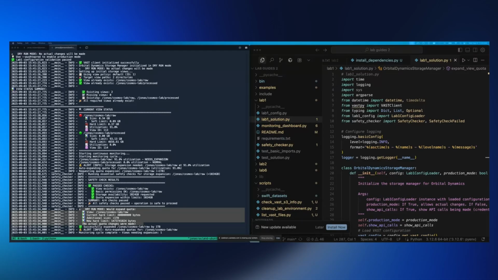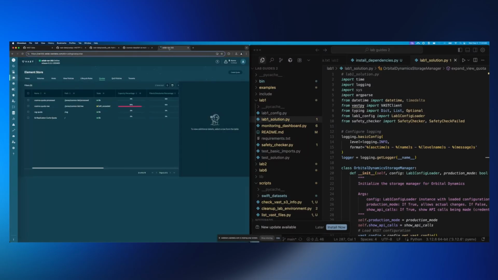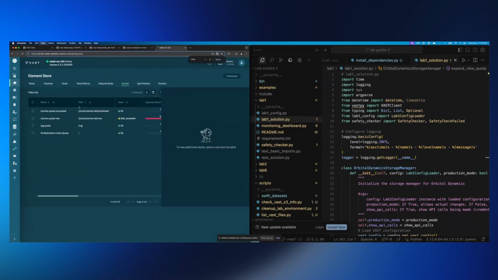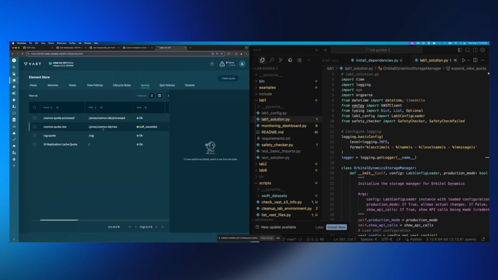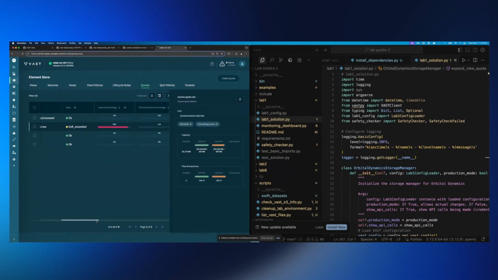what this looks like here. So here is our SE lab. So you can see here, this is my quota. This is my path. And you can see that I've exceeded the soft limit already, which is 100 megabyte. And I'm almost at the hard limit. So again, 90% here, rounding off to 90, 91%.